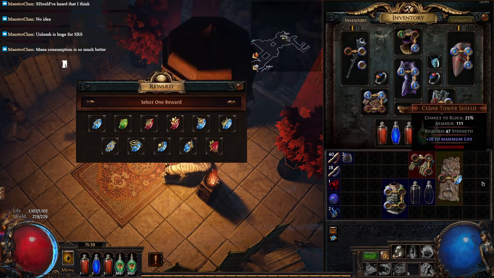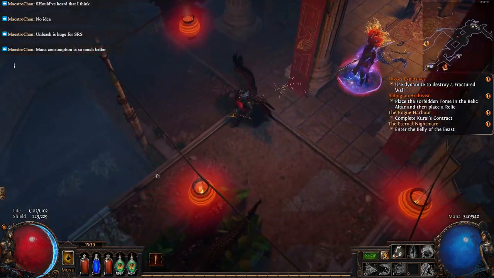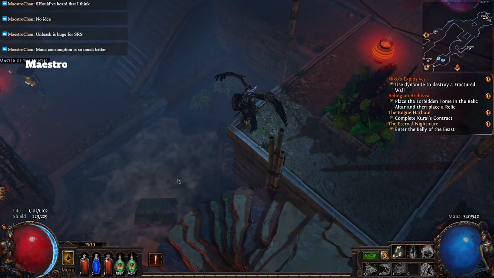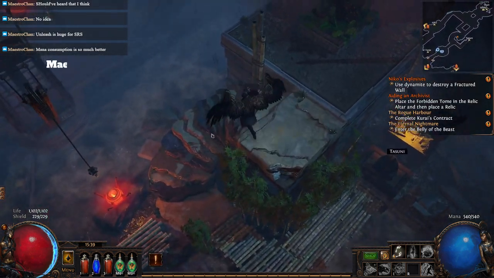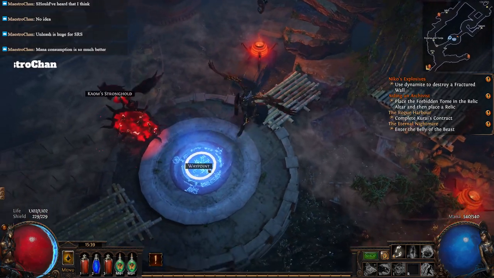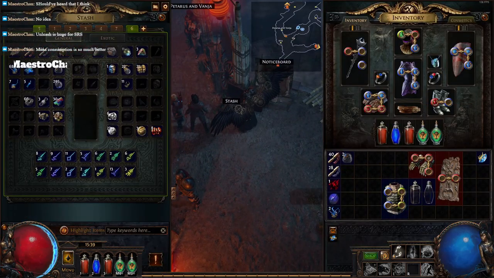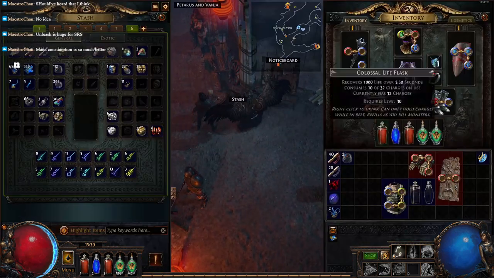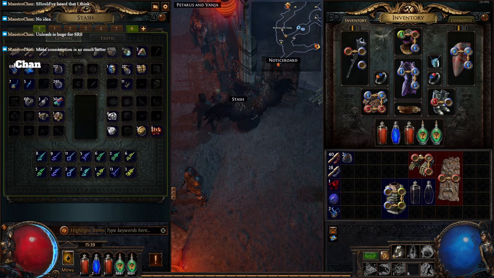Okay, I don't need anything here because I've already got the carrion golem. Unleash is huge for SRS. Yes, massively, because I don't have to constantly spam Summon Raging Spirit. Just take this, because I'm probably going to need it for another build if I try and do it in the future.